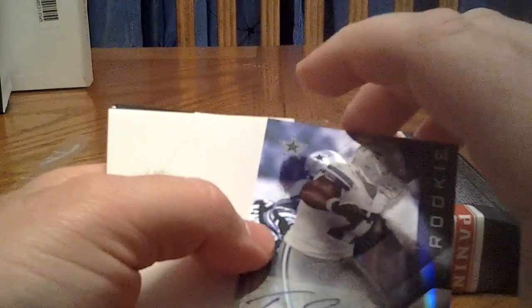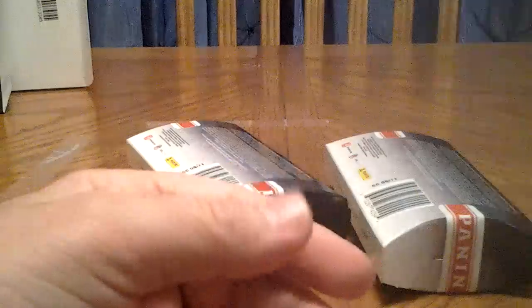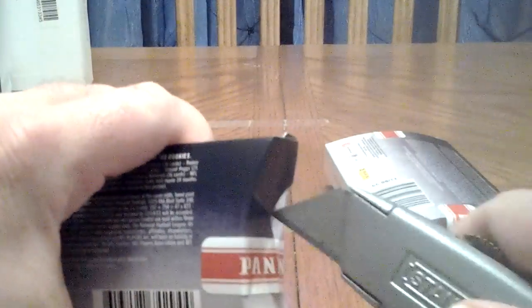Colston. Tyron Smith, Cowboys, number 299. Chris Johnson, Spectrum, number to 250, and Rogers base. Our redemption says it expires soon. I'll figure it out pretty quickly.